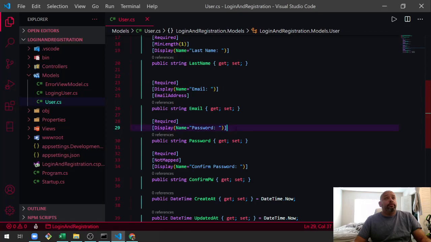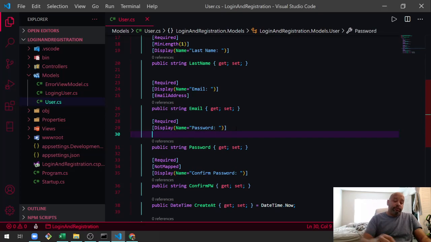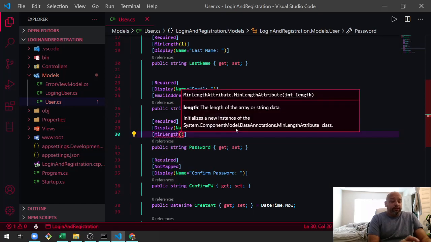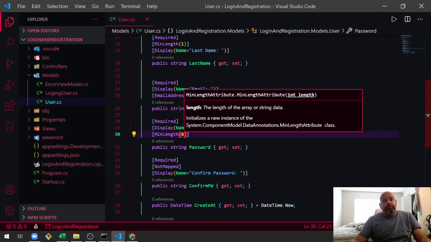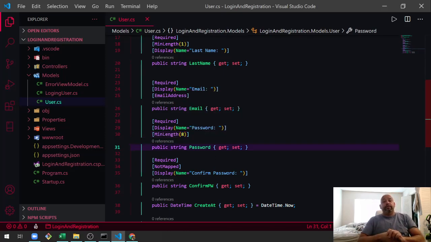You want your password. I'm not gonna make it harsh right now, but you also want a minimum length on your password of 8, right? And you want it to be 8. When I do the wedding planner, I'm gonna actually do a hash password because I learned that.